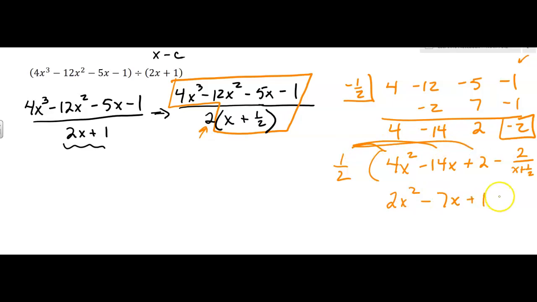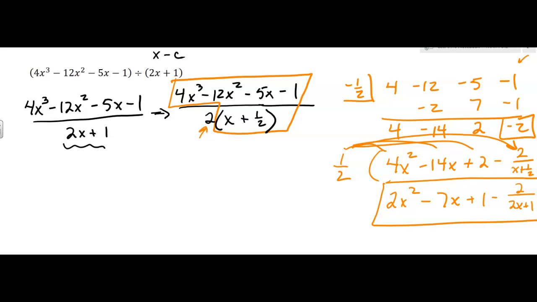Plus 1. Now you have to be a little careful up here. Minus, and then I would probably just put, how would I do it? I'm trying to not have a fraction in the denominator. I would write 2 over 2x plus 1. I would write it like that. Now, if you think about this distribution here, that is what it equals. Multiply numerator times numerator, denominator times denominator. So that should be the answer.